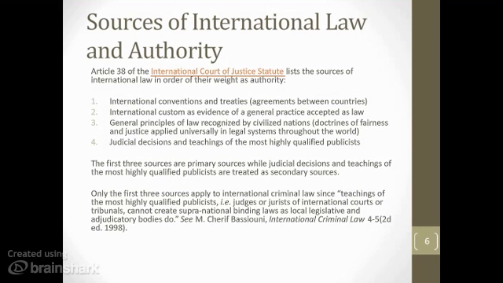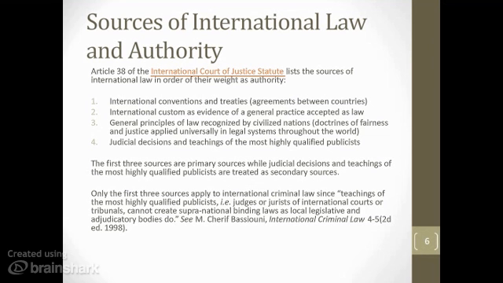Here in Article 38 of the Statute of the International Court of Justice, there is a list of the sources of international law in the order and weight of their authority. This is pretty much common for most international law, and it's really great that it's documented in this particular treaty. The first and most important are the treaties themselves, the actual agreements between countries. The next in order of weight are the international customs. The third is the practice of law recognized by civilized nations, and the fourth are the judicial decisions or cases, and then expert teachings of scholars.